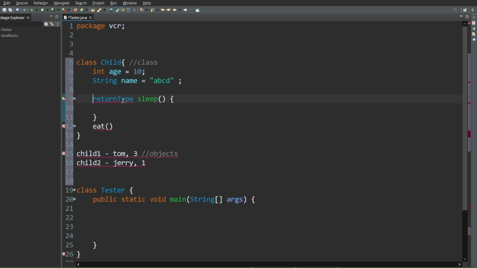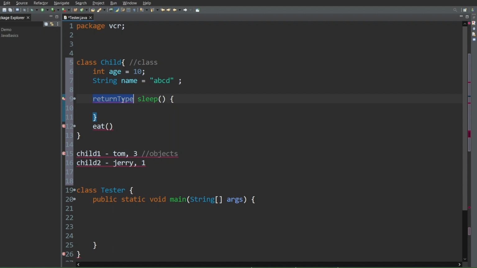Then comes the return type. This return type defines whether our current method is returning some values or not. I have told you, right? Either you can print something within your method, or do some processing and return some values. So depending upon that, if you are returning some values, the data type of that value should be specified here.